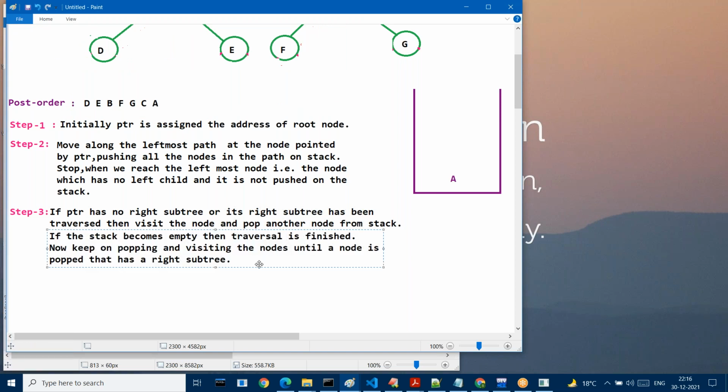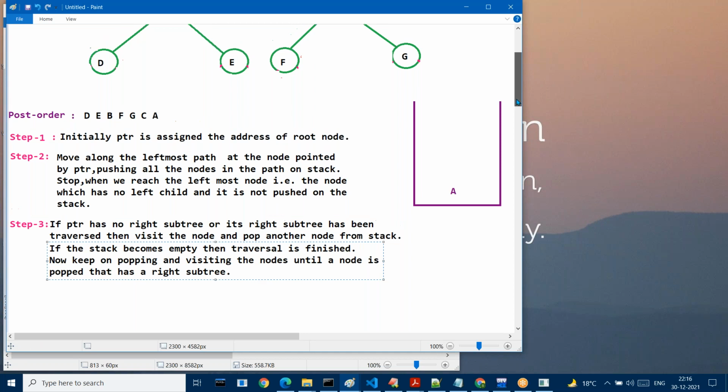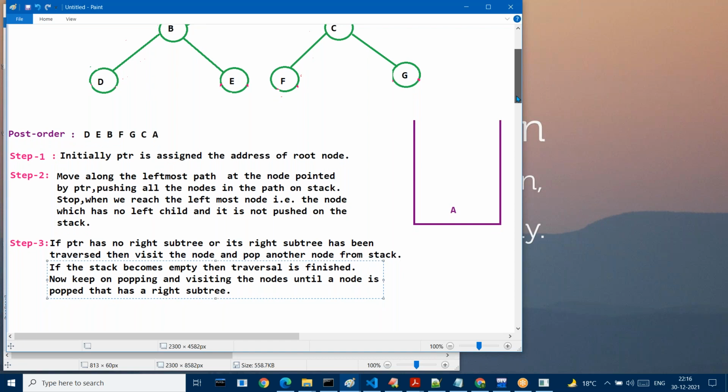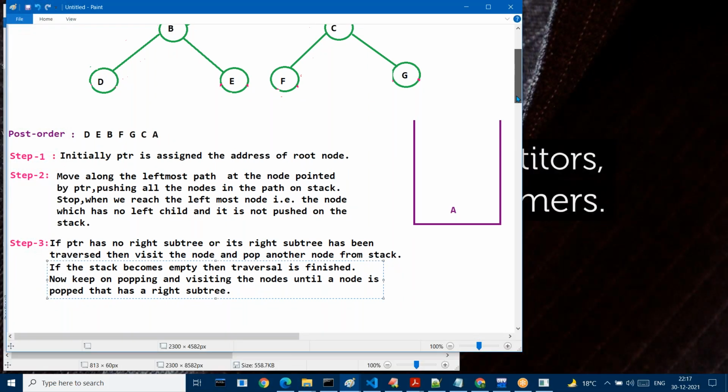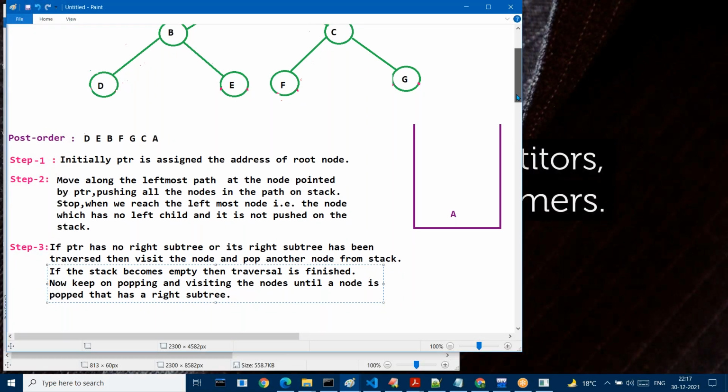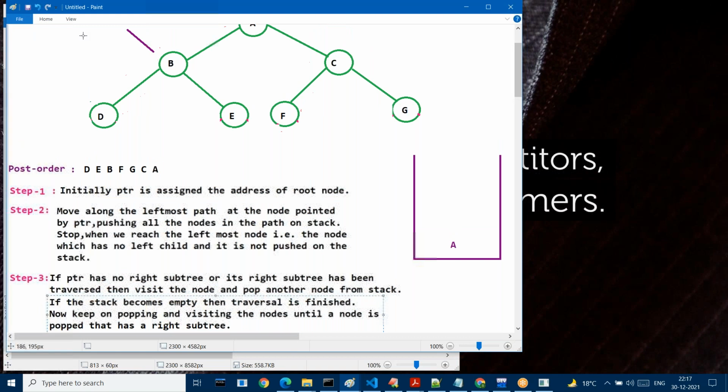Now what are they asking? Keep on popping and visiting the nodes until a node is popped that has a right subtree. So currently you popped a node, which one? B. That is having a right subtree. Okay, sir, so what will I do? Can you visit that B directly? PTR is pointing here.